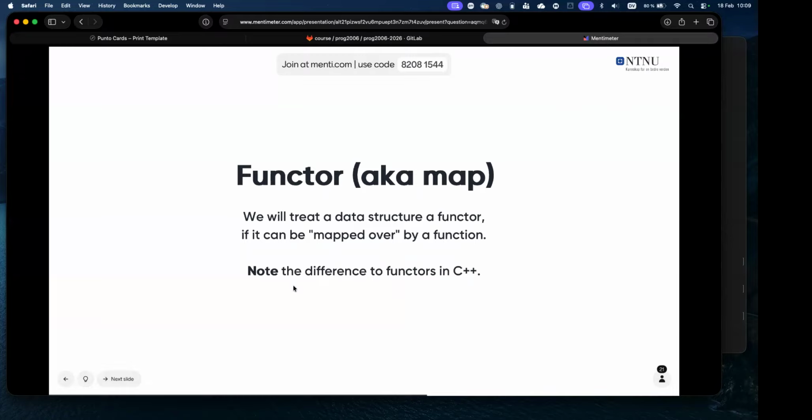Unfortunately, the C++ designer, Bjarne, thought of a clever way of naming something a functor in C++, and you can read about it, but it's not really a functor. It is not the same concept as we have in category theory and in other programming languages. So C++ is a bit of an exception. He wanted to differentiate functions from something extra, and he called this something extra functor instead of function. But it is a bit of an unfortunate coincidence, right? So functors in C++ are not what functors are.